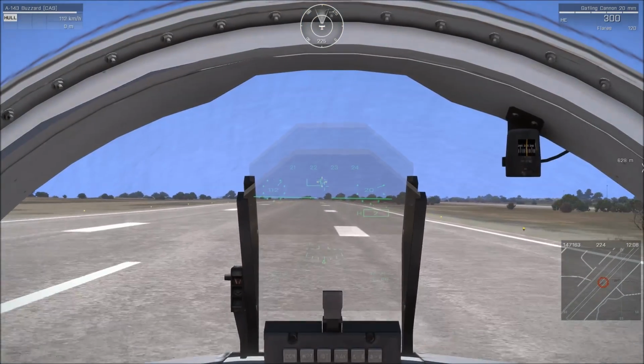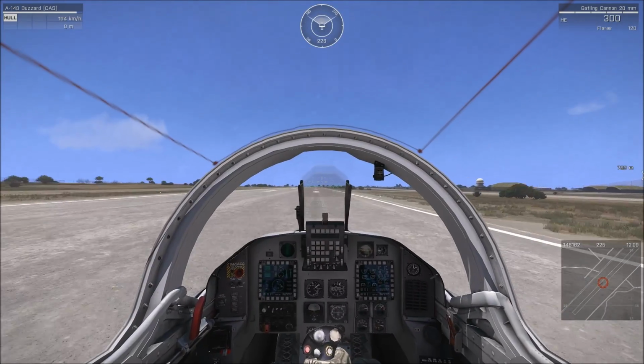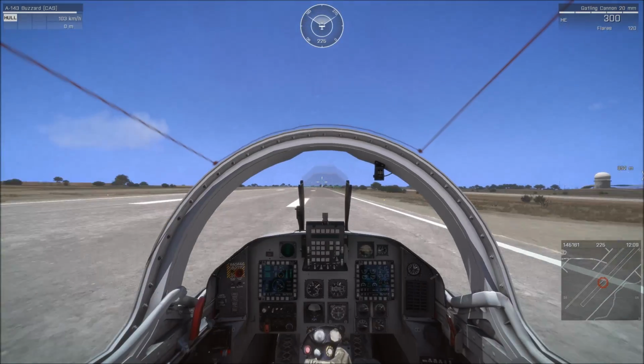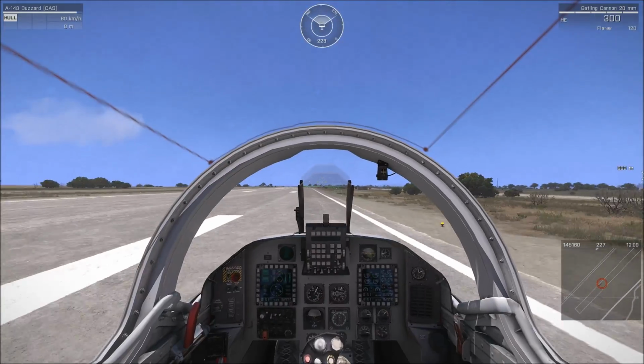And then we'll go to the AA jet and show you a little air-to-air battle. Let's just break the law here. Try not to kill ourselves.